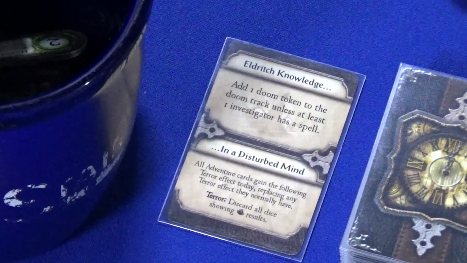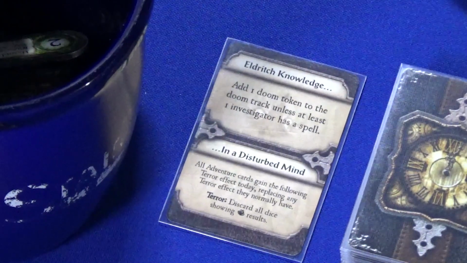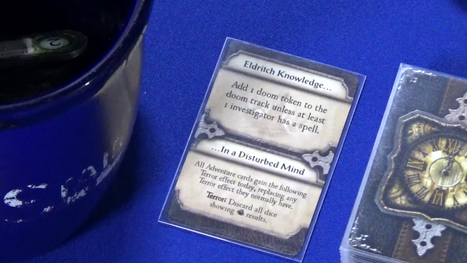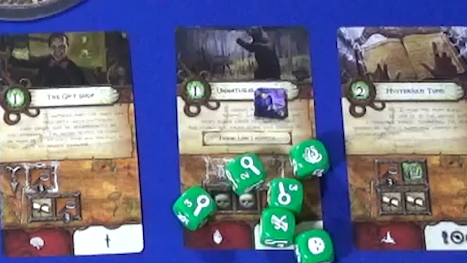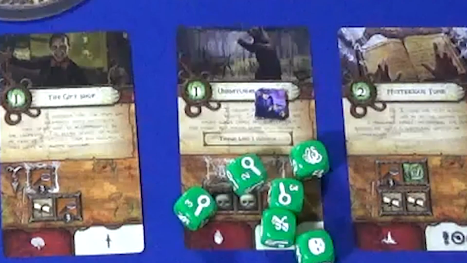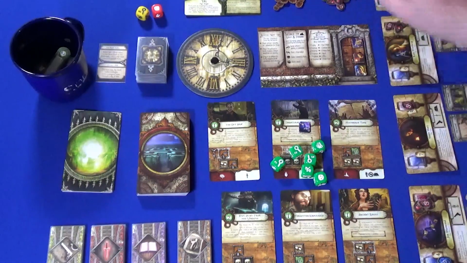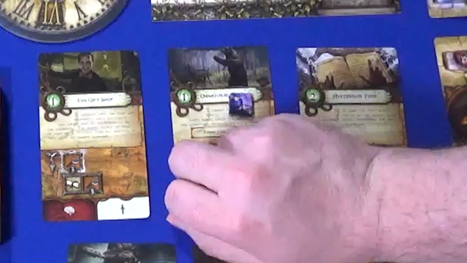In addition to the terror effect on the card, you also must suffer any terror effects that are on the current Mythos card, all before discarding the die due to the failed roll. For example, this one says for its terror to lose 1 stamina. In this case of the card, I would take 1 stamina and remove it from my character sheet. You would then discard a die as normal, and you will try again.